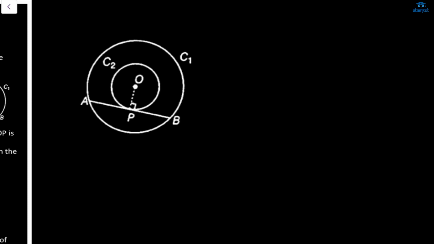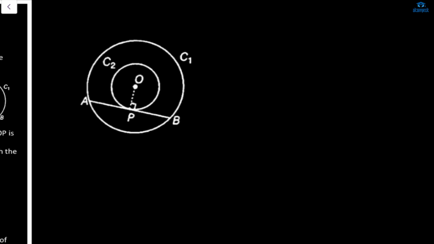Any two points joined can give a chord. This is also a chord, all these are chords, we have already seen this. So AB is a chord of the bigger circle, and I have to make the chord in such a way that it touches the smaller circle. The point at which my chord AB touches the smaller circle C2 is point P. It is just a single point, so AB is a tangent for the smaller circle, because it is touching the smaller circle C2 at point P only. Yes or no, Sophia? Yes, ma'am.